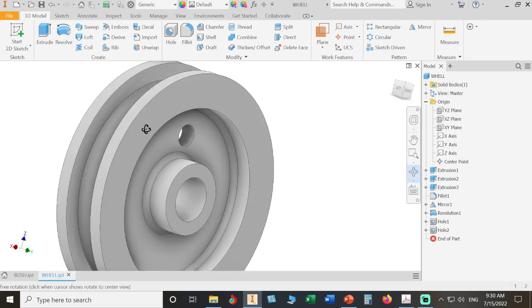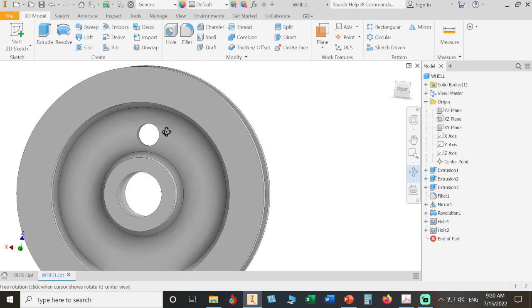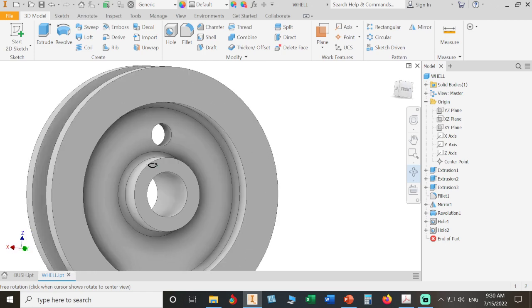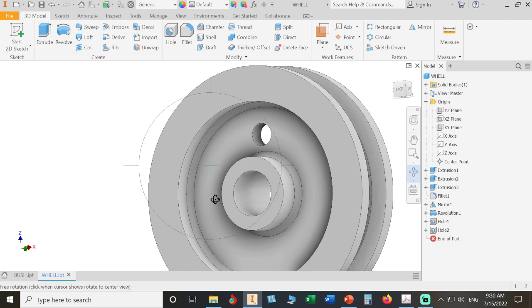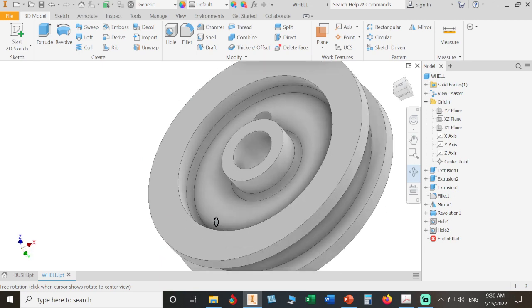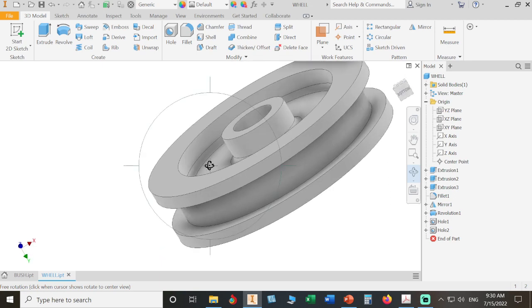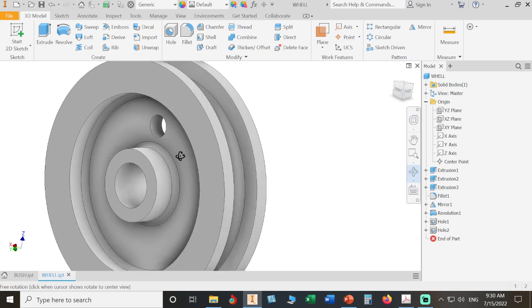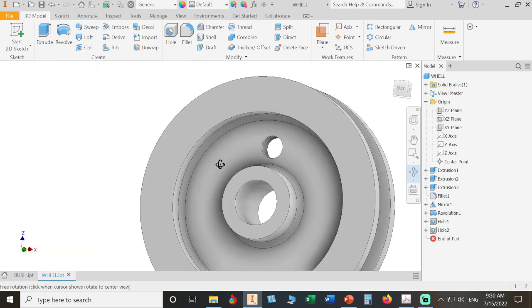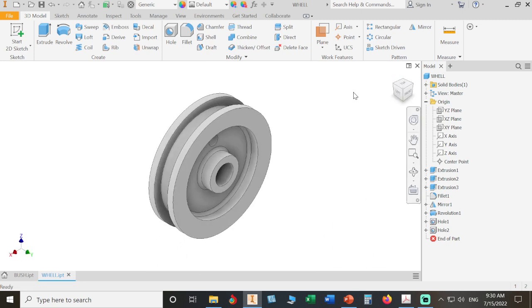You can orbit from here, you can orbit this way, and this way. Can you see the shape around here, or you can rotate it as you wish. Click OK. I'll go back to my home view. This is my home view. Save.